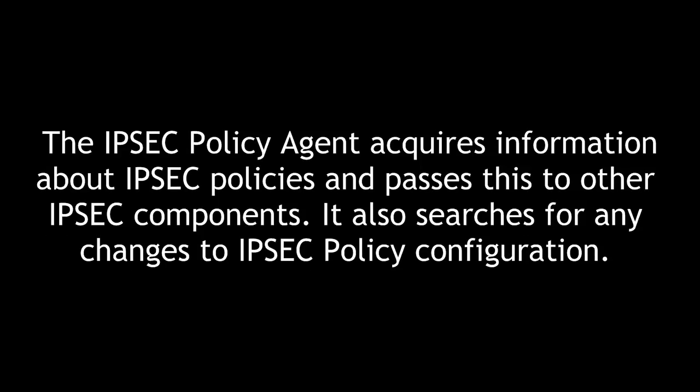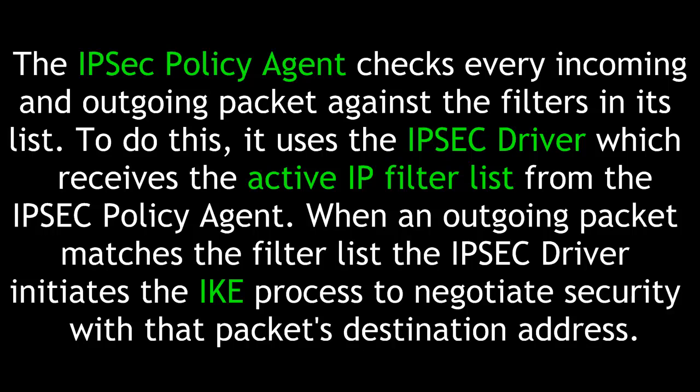The IPSec policy agent requires information about IPSec policies and passes this to other IPSec components. It also searches for any changes to IPSec policy configuration. The IPSec policy agent checks every incoming and outgoing packet against the filters in its list. To do this, it uses the IPSec driver, which receives the active IP filter list from the IPSec policy agent. When an outgoing packet matches the filter list, the IPSec driver initiates the IKE process to negotiate security with that packet's destination address.